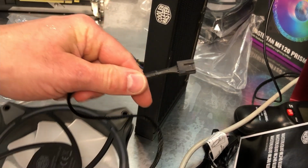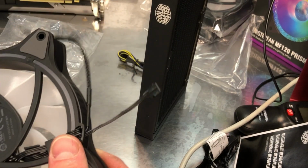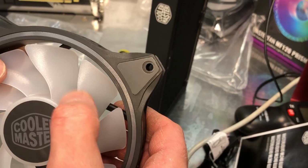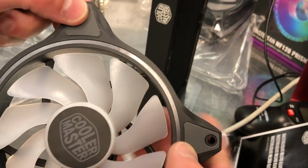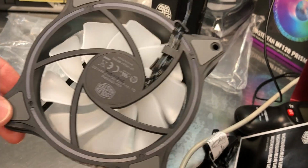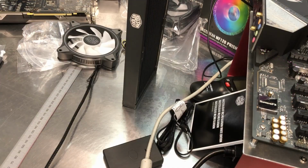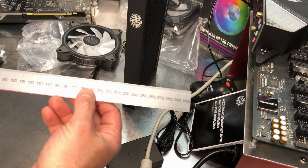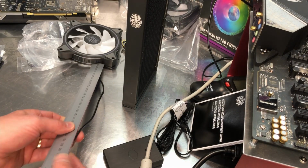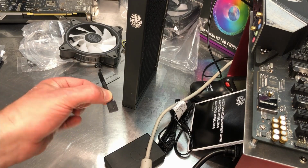You can see again, here's the lead coming off its 4-pin PWM, and then the very small short lead here is for your RGB. And it looks like, of course, the fan itself should have the RGB effects show through the blades since they're sort of translucent. But we also have this ring around the perimeter on the front of the fan. It's interrupted there at the 4 points, but it should be an interesting effect when we get the power to it. And for anyone interested in how long your fan lead is here, my scale here goes to about 305 millimeters, and it takes up every bit of that. So we're talking about 305 millimeters of lead.